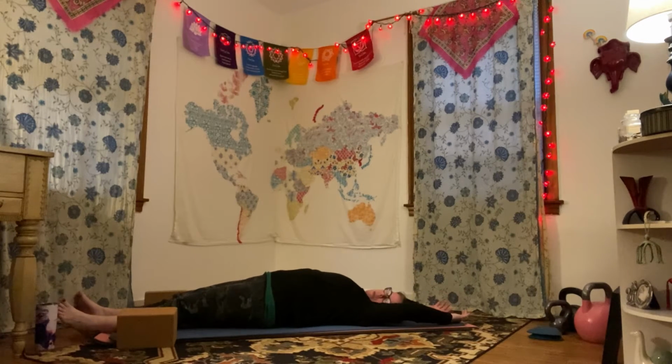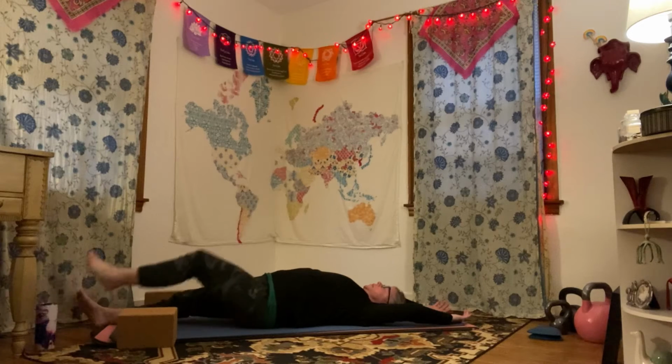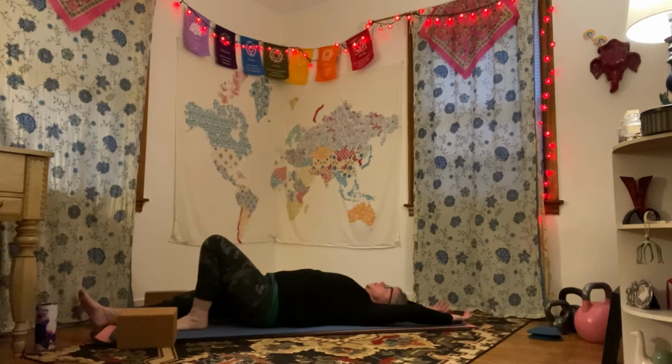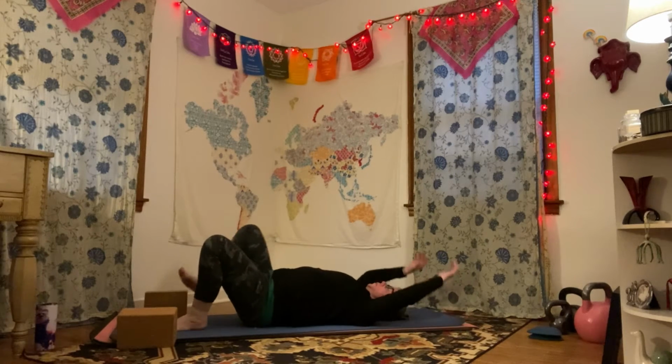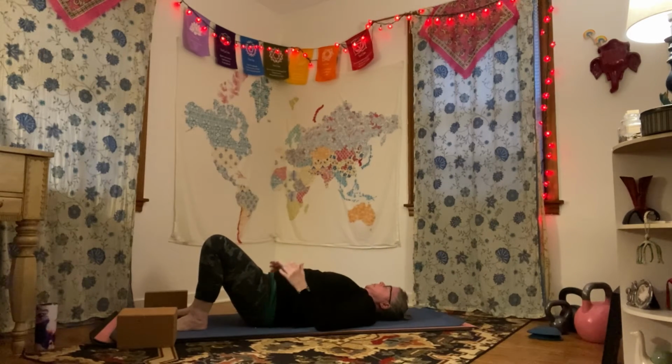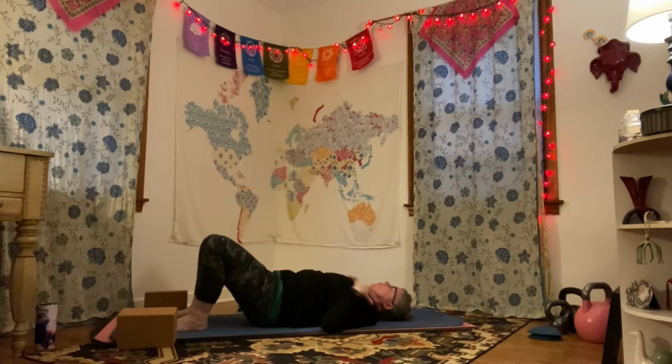And then we're going to do one of my favorite things. I love this. So bend those knees, feet on the floor, and then start with your arms down by your side. And I really want you to try to press your sockets into the floor. That means your right glute, your right shoulder, your left shoulder. I want you to feel yourself trying to keep those in the floor.